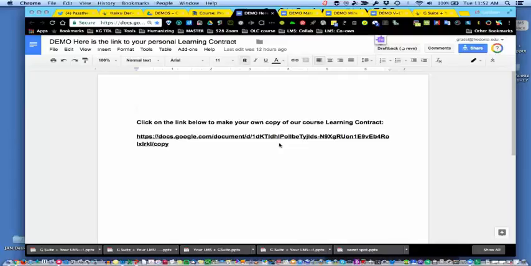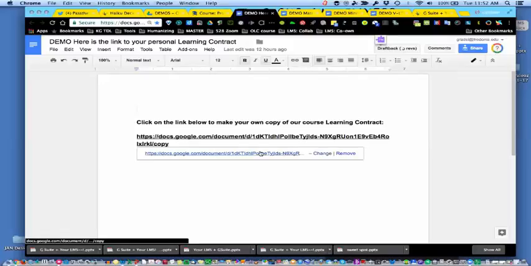So I said, how are we going to keep track of that? So I introduced them to the idea of a learning contract, asked a group to research it and design for the class the learning contract that they were going to use. So they did that asynchronously, researched it, designed it, and then their job was to share it with everybody. So they put this doc up into a folder on Google Drive that they owned, and it shared with everyone in the class, called Our Stuff.